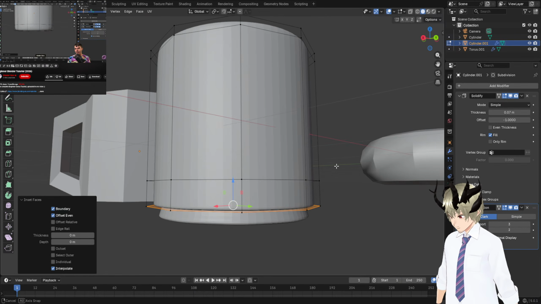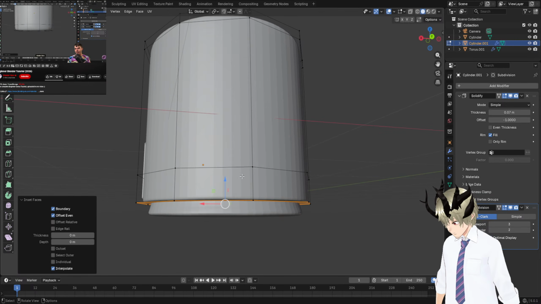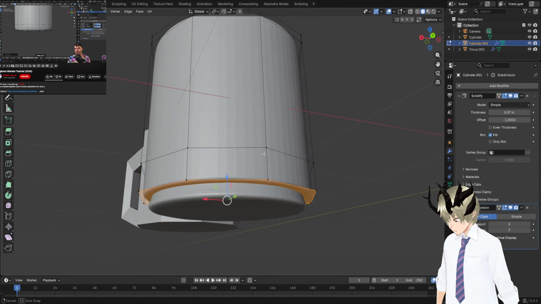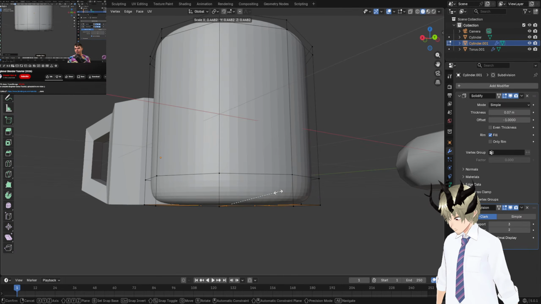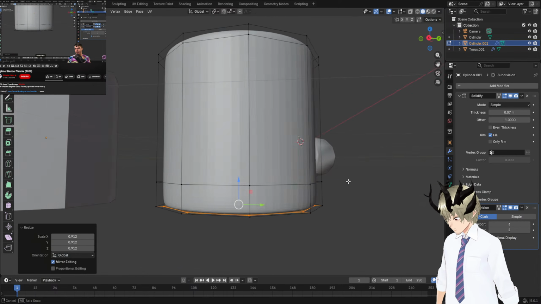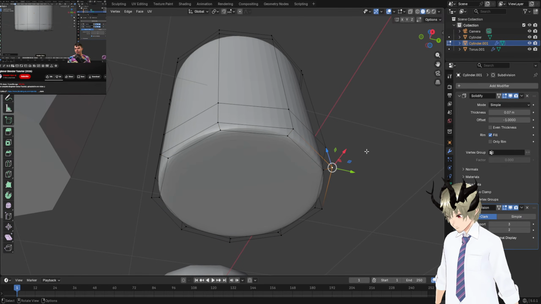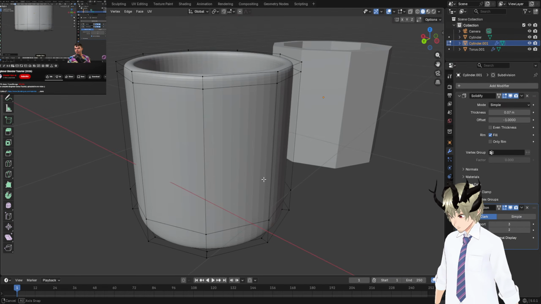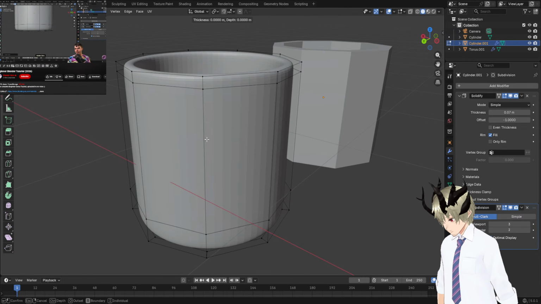I actually like when it's, wait, what? Okay, no, that's not what I imagined it was gonna look like. Okay, my bad. It's fine. Oh wow, now it's perfectly smooth.